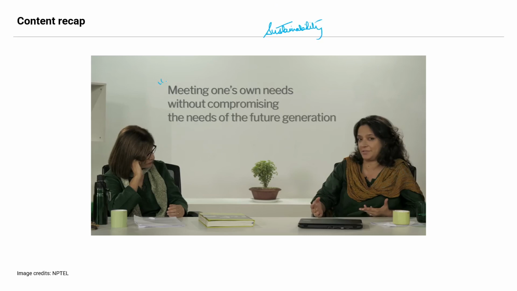She said that it is meeting one's own needs without compromising the needs of future generations. I think it's a very powerful statement in itself, wherein we can actually see the current and visualize the future as well. Okay, you might want to put it down somewhere. It's more like a guiding statement: use your resources in a thoughtful way, so that your future generations, your kids, do not have to suffer from your overuse of consumption.